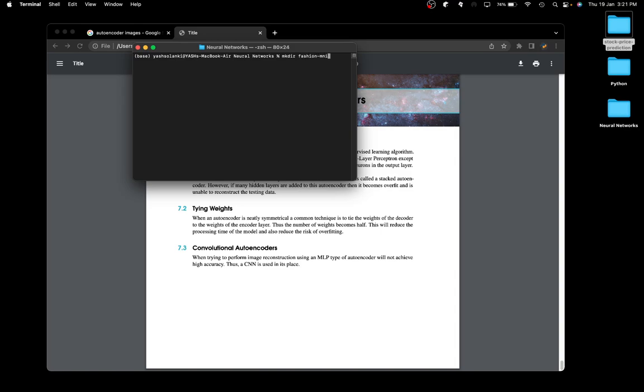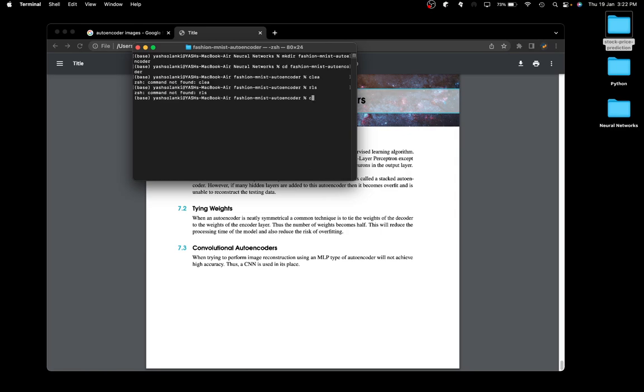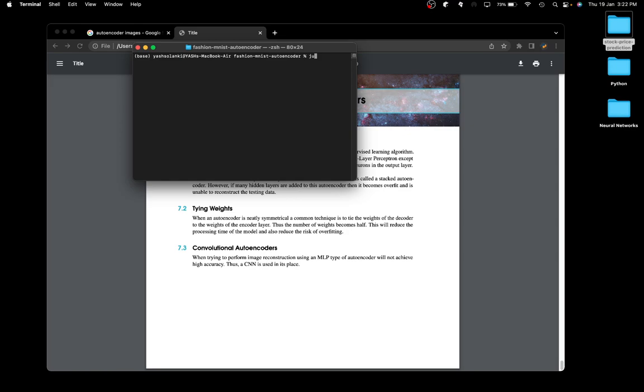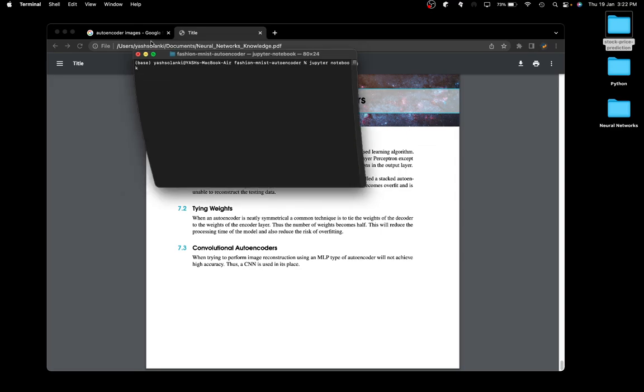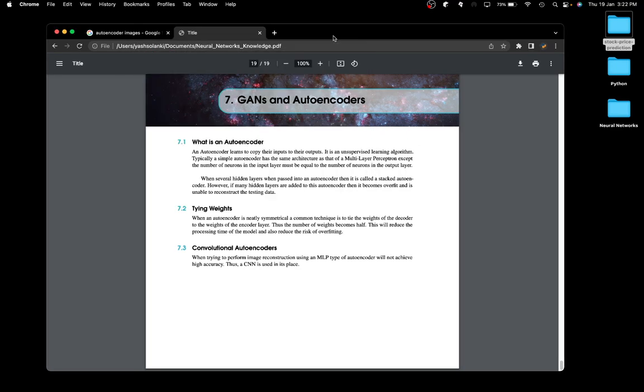I'm going to be doing this on the fashion MNIST dataset, so I'm just going to say fashion MNIST autoencoder, and then cd to that directory. Alright, and now I can open up a blank Jupyter notebook so that we can actually get started working on this.